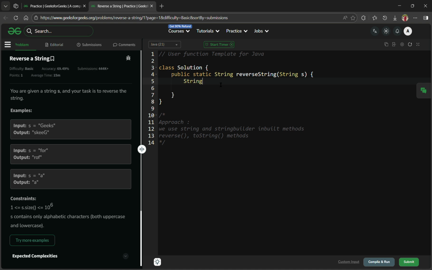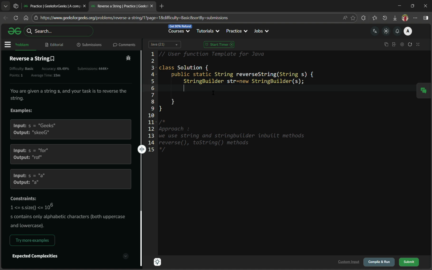So we said we will use a StringBuilder. The type is StringBuilder, and let us say the name is str, equals new StringBuilder of the original string S. Sorry, we should not use any duplicate names in the programming. So now a copy of the given string S is stored in the StringBuilder.